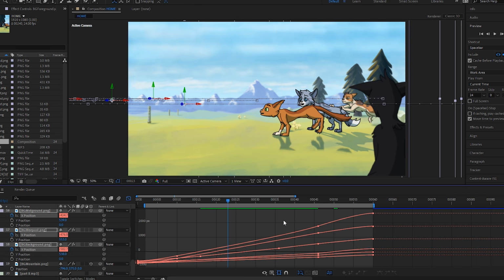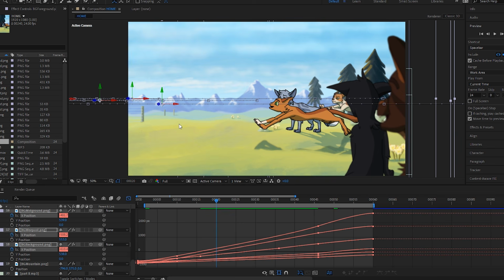Now if you look back at the graph, you can see that the foreground layer is translating a lot further across the screen than the background layer, and you can tell that by the slope of the line. The steeper the slope, the faster the layer is going to be moving. And you can also see that visually by looking up here at where the layers are on the screen.